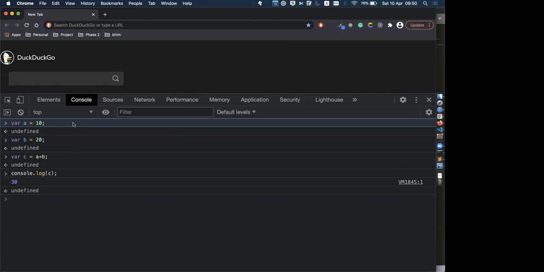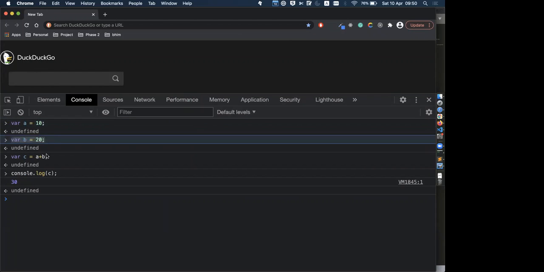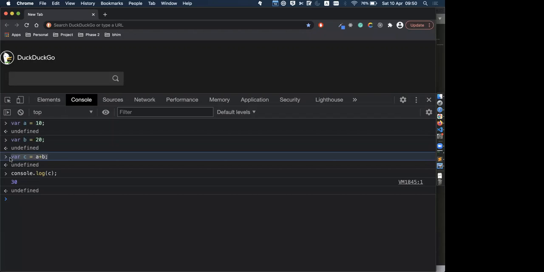So this is, say, one instruction, this is another instruction, and this, although it looks like one instruction, is not. Actually, what happens is the processor picks this one, goes and takes the value of A, goes and takes the value of B, and then saves it in C. So it is not exactly one instruction, it is complex, more than one instruction. So if you have 10 power 9 such instructions, this program will take 1 second to execute on a 1 gigahertz processor.